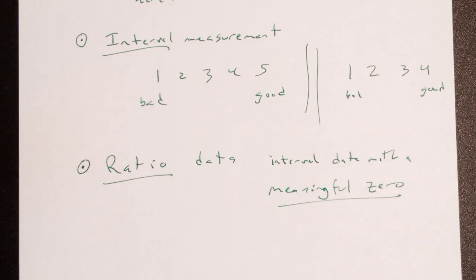Interestingly enough, in spite of the fact that degrees have a meaningful zero, degrees are technically not ratio data. Is 80 degrees twice as hot as 40 degrees? What's it mean to be twice as hot? You feel twice as hot? Water boils twice as fast? Water doesn't boil at 80 degrees or 40 degrees, whether you're in Celsius or Fahrenheit. So we kind of get stuck when we start looking at degrees. But a lot of things, I'm going to look for the meaningful zero first, and then say, oh, that's probably ratio data.